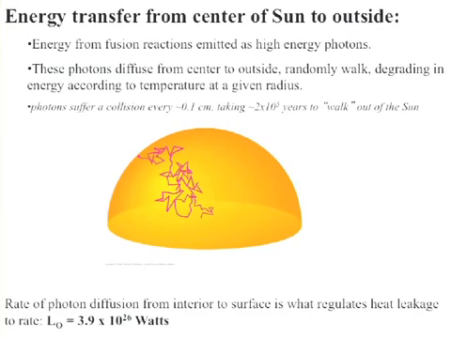All right, so this rate of diffusion interior to the star is what regulates the heat leakage. So it's a slow process to get the heat out. And the combination of the radiation from the surface and the power emitted in the center causes the total. You can balance the two when they're equal. It turns out the total power of the sun is some 10 to the 26 watts.